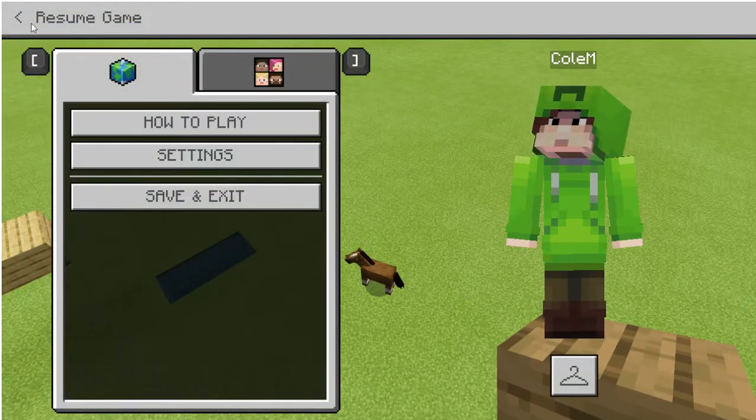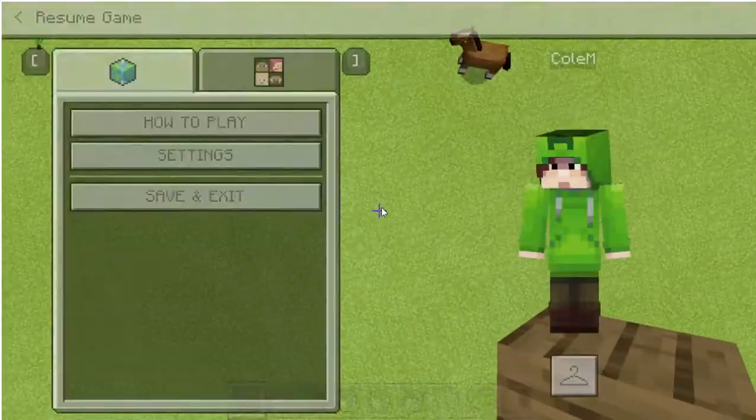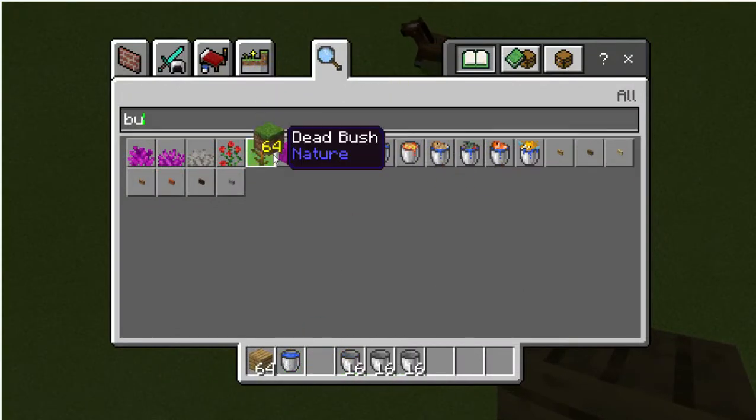Oh, it's giving me a Minecraft Dungeons ad. Thanks, Google, for making me have interest-based ads. I'm actually fine with interest-based ads, because they kind of help you, you know.